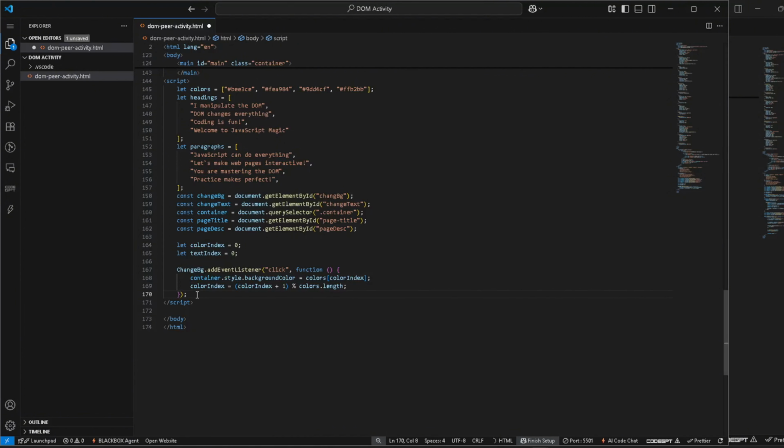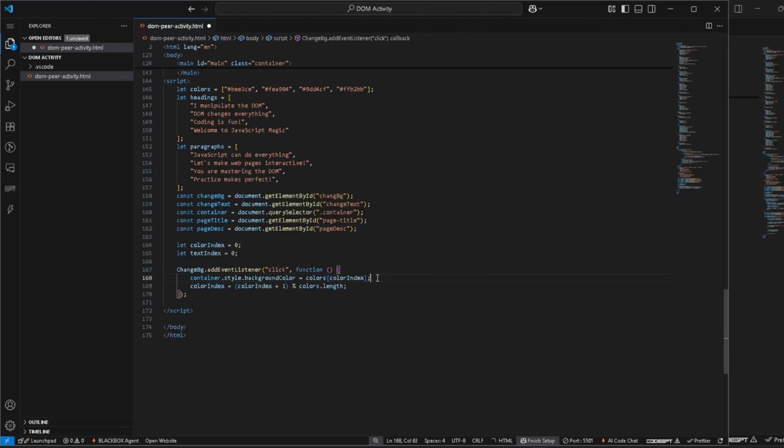So the explanation for this is we add event listener click. It means it waits for the button to be clicked. When I click change background button, the background color of the container will change based on the colors array.